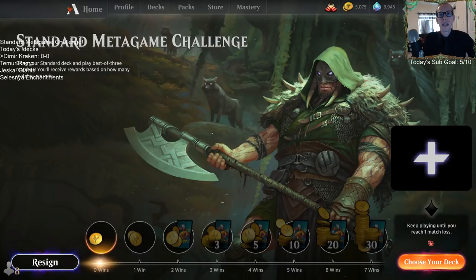That's what we're going to be doing today on this Sunday afternoon for the stream. I have four decks that, I'm not sure if we'll get to all four, but they're all decks that we've played before on stream, which I guess is kind of covered up by those words there. Dimir Kraken, Temur Ramp, Jeskai Giants, and Selesnya Enchantments. We're going to be starting with Dimir Kraken for our first one.